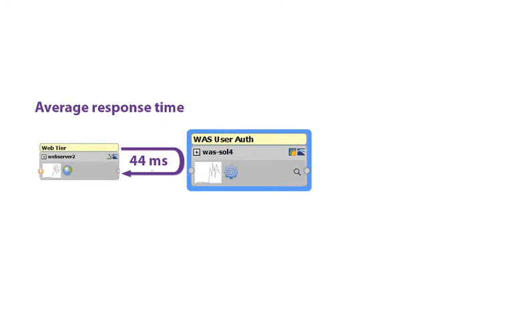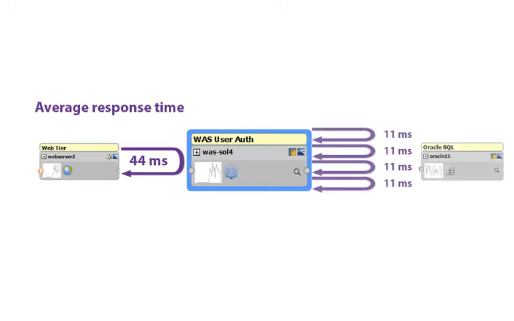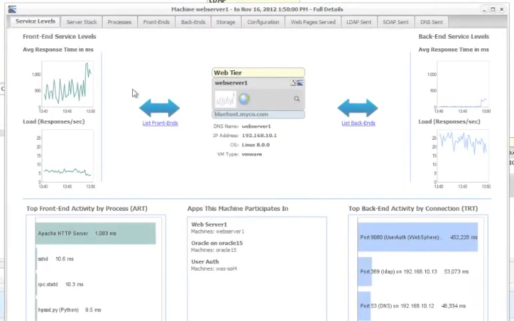Average response time is a measure of how long each transaction request takes. Sometimes, a front-end request causes multiple back-end requests. In that case, the individual back-end transactions may have a low average response time, but there are so many of them that it takes a long time for this server to finish the front-end request. Total response time is therefore a roll-up of the average of each of these requests times the number of requests that were made. Alright, now we can see if this Apache server is our bottleneck.